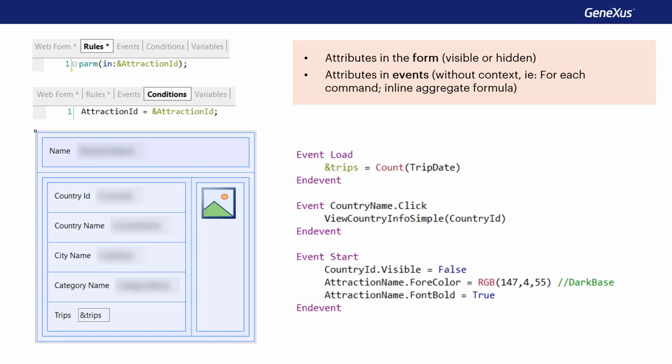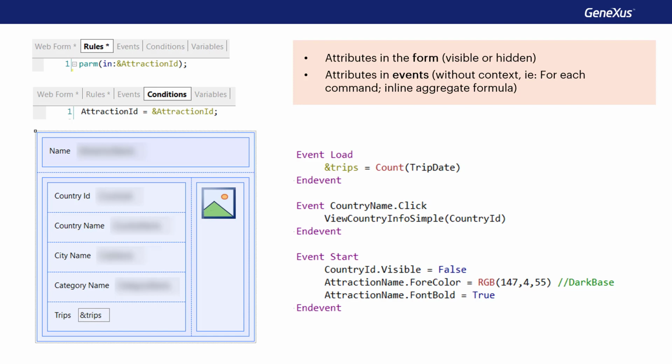In this example, we have three programmed events. The first one we see is the load event, which, as we know, will be executed only once or n times, depending on whether or not Genexus finds a base table for the web panel. If we look at its programming, we have an attribute, trip_date, but it's in the context of an inline aggregation formula, so it does not participate in determining a base table for the panel, but only for the table to be run through by the formula.